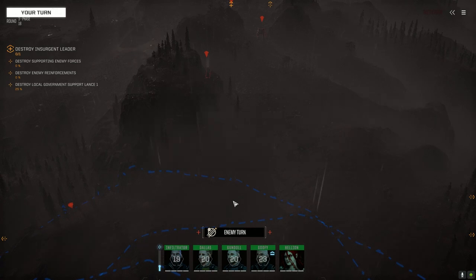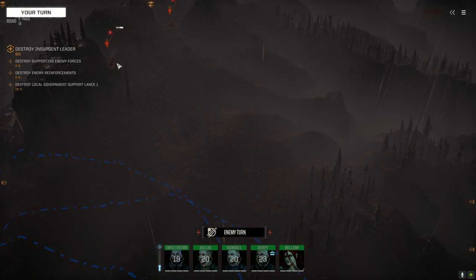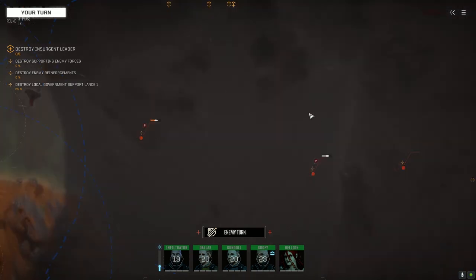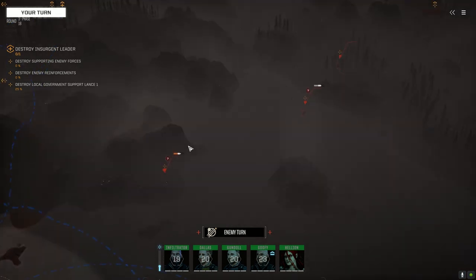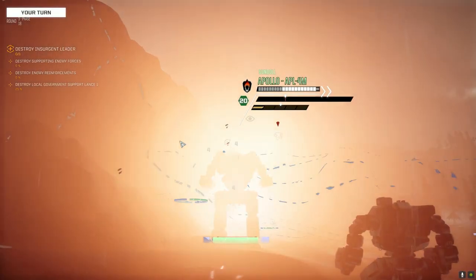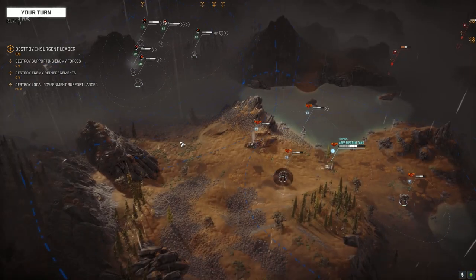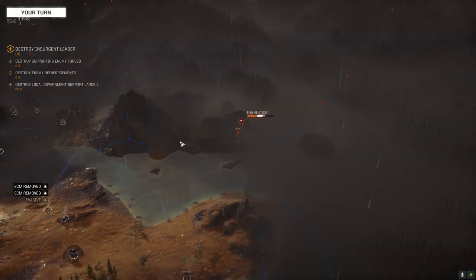Okay, at least these guys are lower armor, though. The reinforcements. These guys are like half armor, too, right? Yeah, they're like half armor. Okay. Yeah, they somehow have a better chance to hit than we do. I have no idea why.